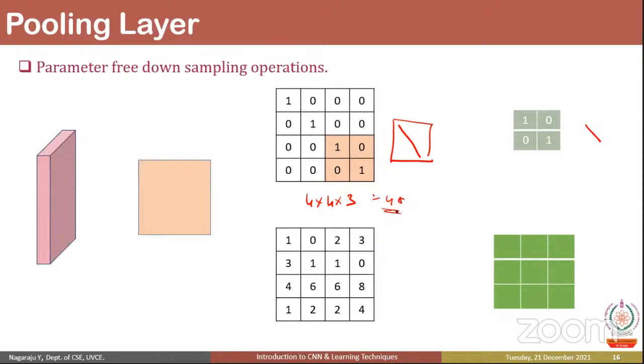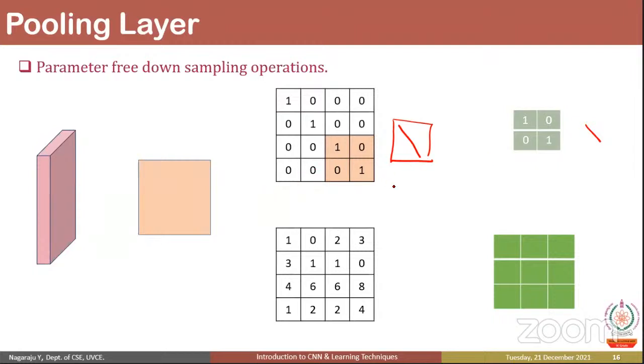I mean, here it is only 48, but what if we have 224 cross 224 or 448 cross 448, or if it is 1000 cross 1000, the value will increase. So if it is a convolution layer, then the convolution layer has to learn 48 parameters. That's why, to reduce complexity and to reduce the number of parameters in upcoming convolution layers, we are using pooling layers, to reduce the number of parameters by reducing the dimensionality of the image. I hope that is clear for everyone.